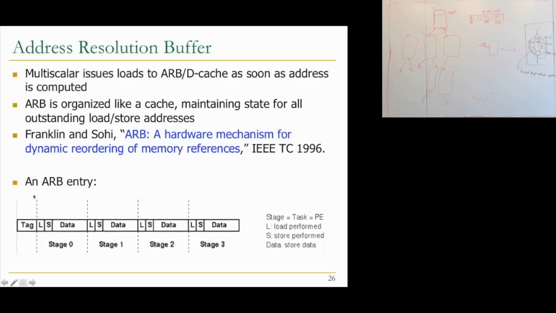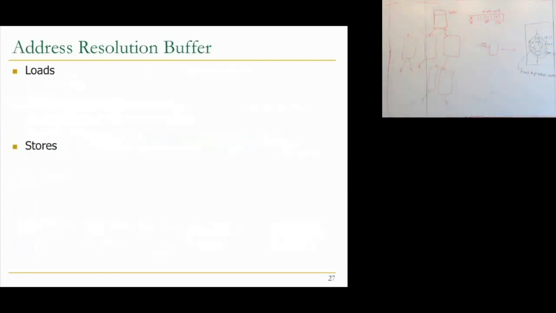And this version says, did this stage or did this processor perform a load to this address? And did it perform a store and the data value? For each stage, you have those speculatively loaded and speculatively stored bits. You could put this in the cache, but they decided to put it in a separate buffer. And this separate buffer actually affects scalability.